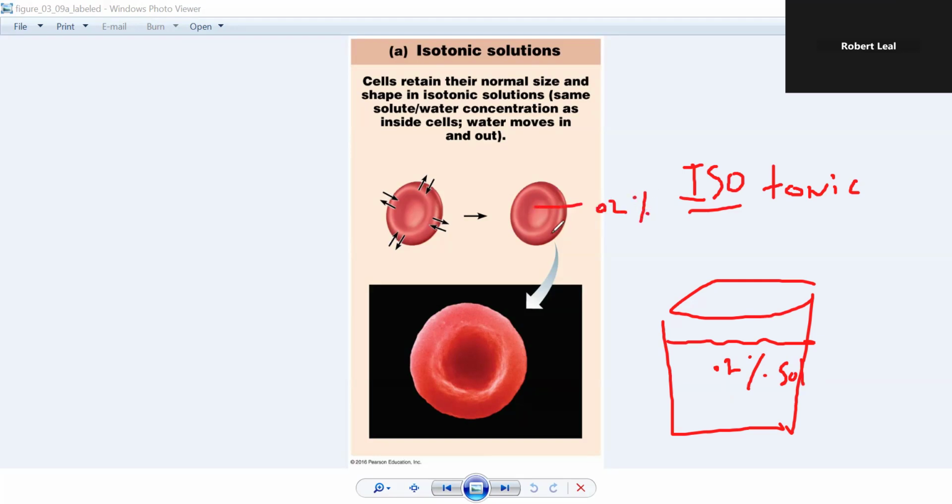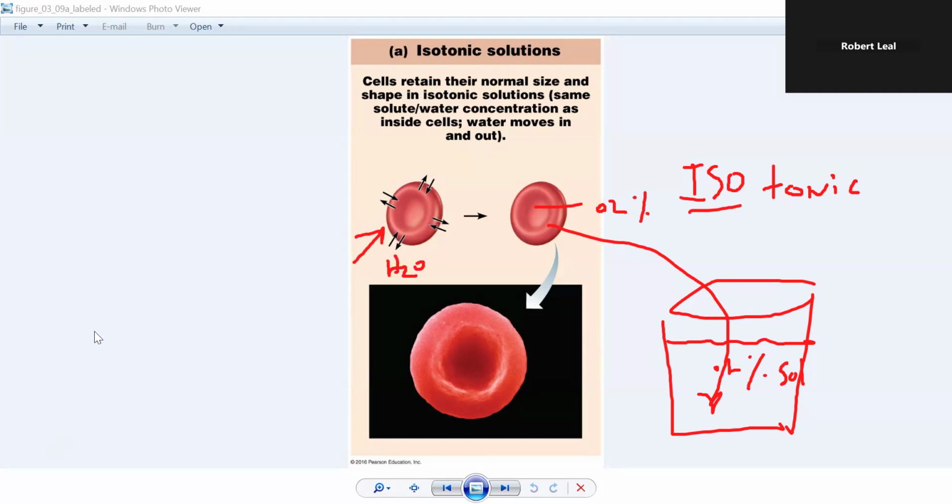That means if you were to immerse cells in an isotonic solution, if one water molecule moves out, one water molecule will move in to counterbalance the movement. And the cell, in this case, it's a red blood cell, the shape would stay the same, which in this case is biconcave. Okay, so again, when you want to introduce solutions in the body, you want them to mimic what's already in your cells. So no extra water in excess goes in your cells or comes out. And solutions like that are called isotonic.